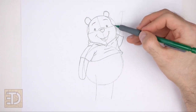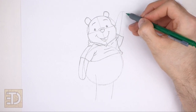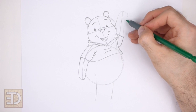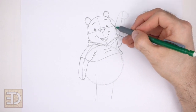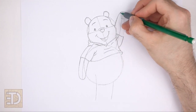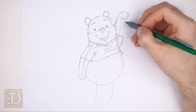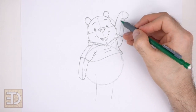Lightly sketch the shape of the arm around the top part of the guideline. Draw the bottom part of the arm wide and then gradually make it thinner toward the top. At the top, curve the line down and to the left to create the waving hand. When you get the shape of the arm right, darken the lines. The hand at the top should be similar to a small circle. Draw a short curved line under the hand for the thumb.